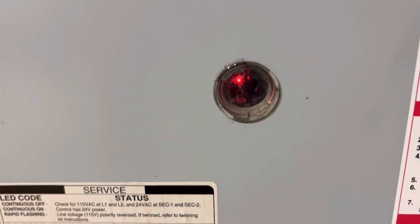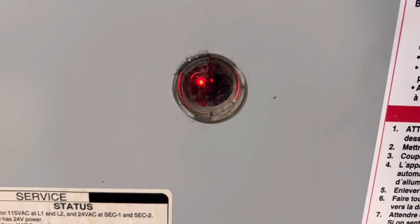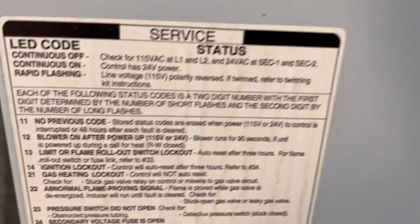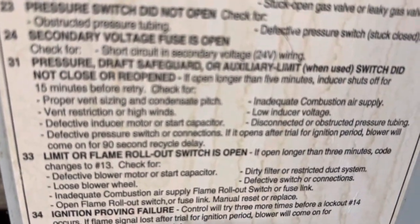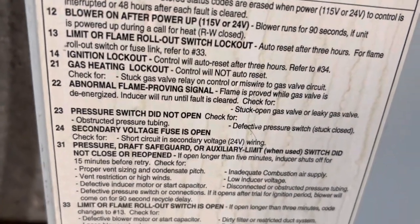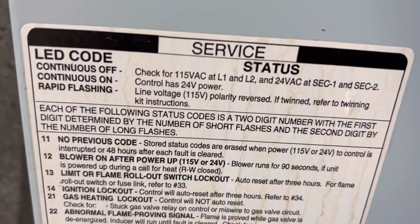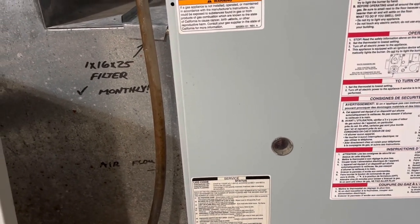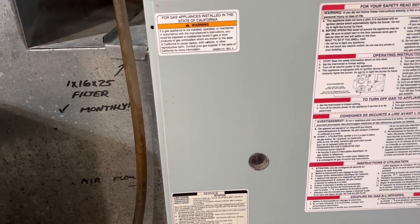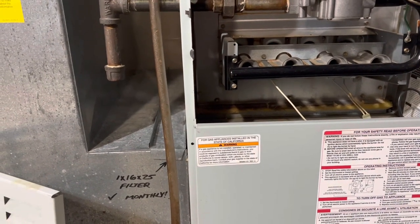So I came down here and looked under this sight glass. Right now it's solid red because that's how it should be when it's working. But when I was looking at it before, it gave me a code of 31. The way you read it is right here — that's the troubleshooting tag. Error code 31 is a very broad code to troubleshoot.